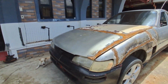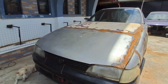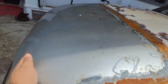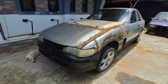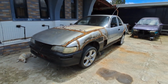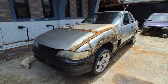The hood is basically 2 Corolla hoods that we have joined together so that we could extend the front part of the car. The stock hood would have normally terminated here, and so we've added this whole other hood. Basically the front end is approximately 2 feet longer than stock. That allows us to accommodate either a bigger, longer engine mounted longitudinally, or a short engine also mounted longitudinally but mounted front midships.